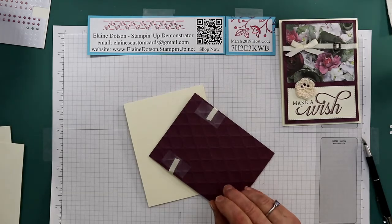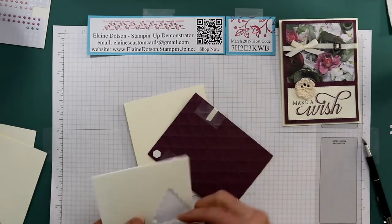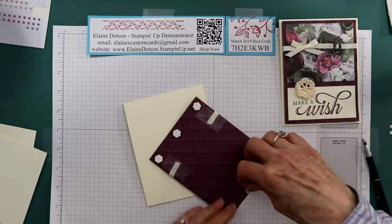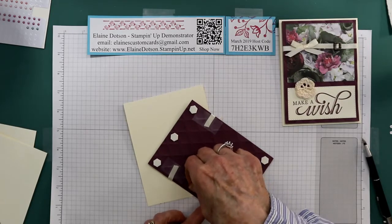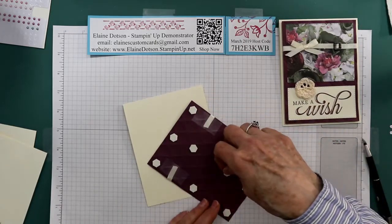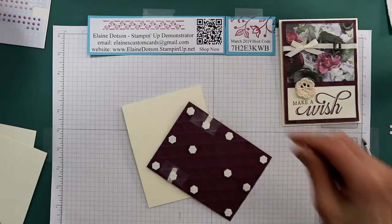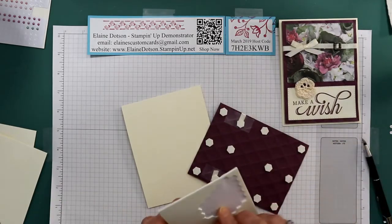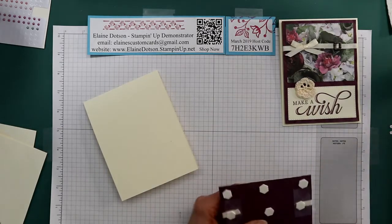And then I took Stampin' Dimensionals. I wanted this up off the card. The front of the card needed a little bit of dimension. I put quite a few because this is a big piece. I put one there, and you could use your edges also. And I think, just to be on the safe side, I'm going to put some there. It's going to have a lot on there, but that's okay. And one in the middle. There. Lots of glue dots. I mean, not glue dots, but Stampin' Dimensionals.